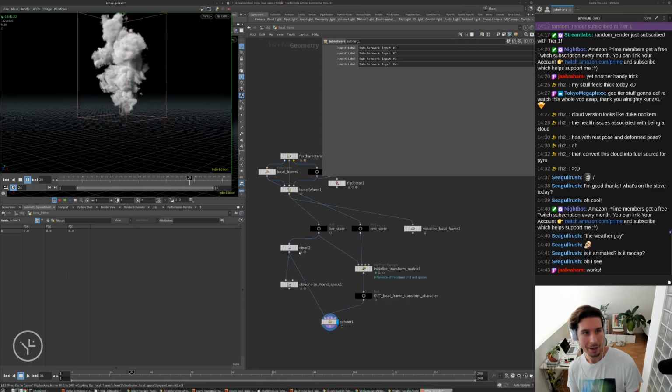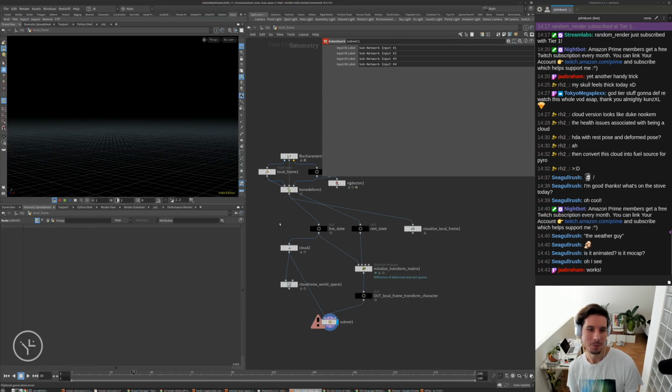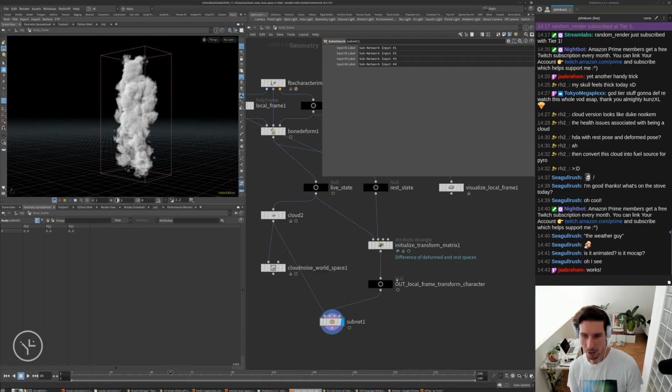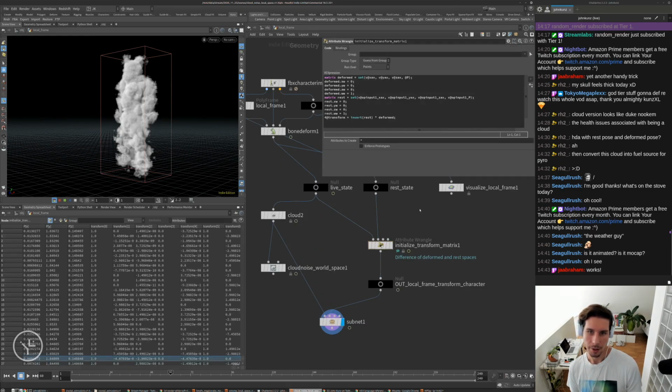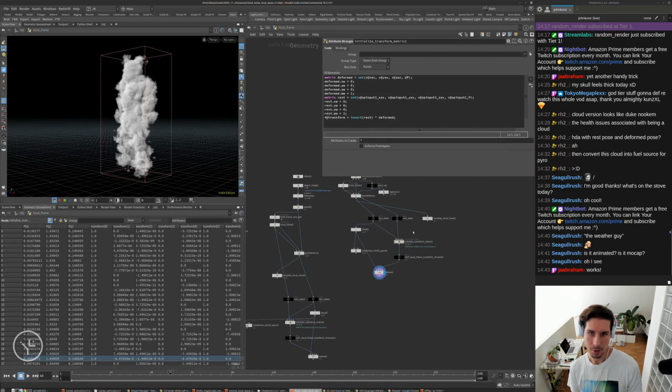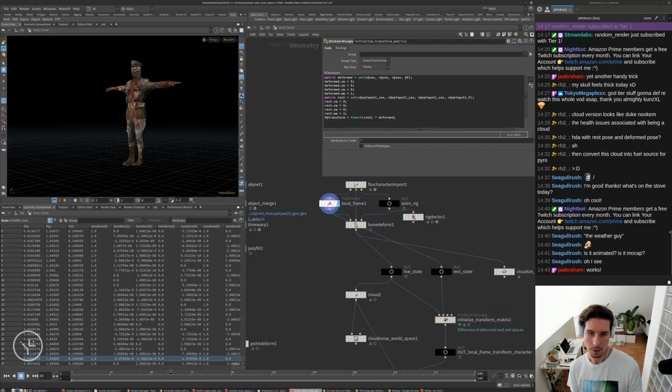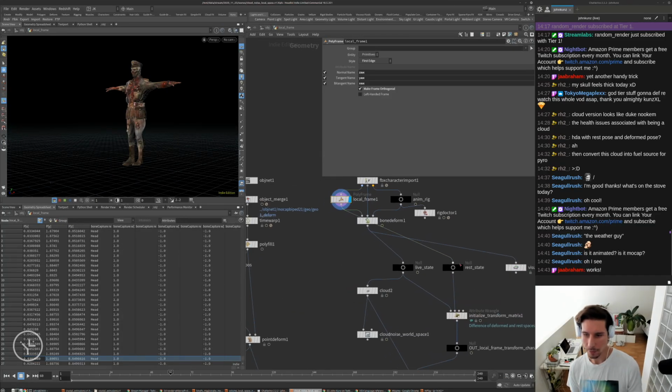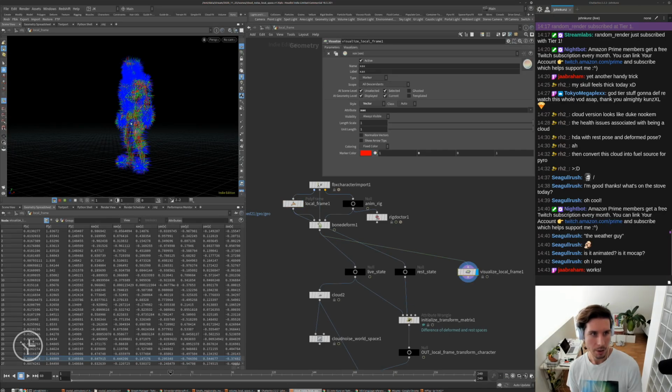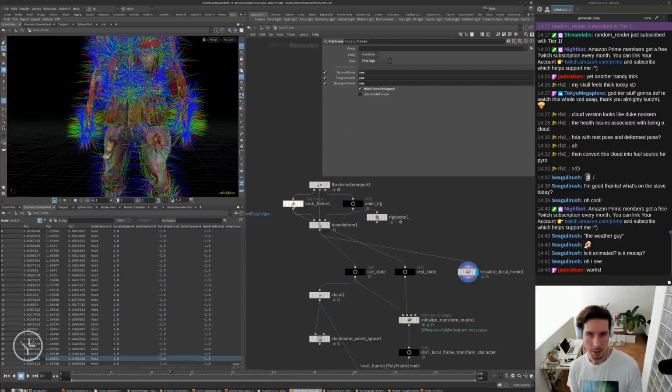It works. So I think it's possible. This character, I should have caught this issue earlier, but I think the problem was maybe these vectors, I should have been normalizing them.